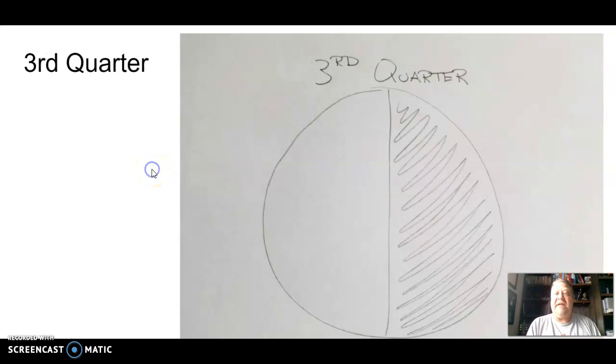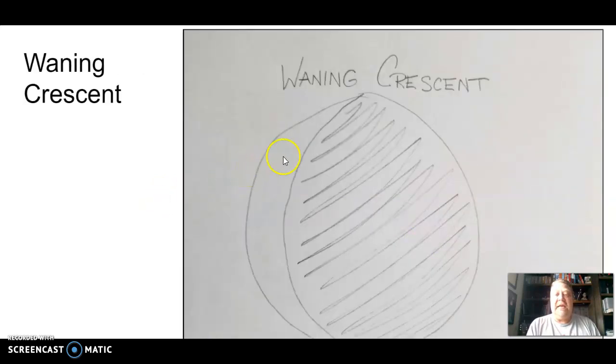Okay, next phase, we've got the third quarter. Now my proportion is down to about 50% of the face, right? I can see the left side is illuminated and the right side is still in shadow or darkness. And then finally, by the time I get to the last phase, if you've been paying attention, now I've got a very small proportion of illuminated surface and it's on the left side. So again, it follows the premise that if the light is on the right, it's getting bright. In this case, after full moon phase, I go from waning gibbous to third quarter to waning crescent, and the amount of illumination is decreasing as I go through.